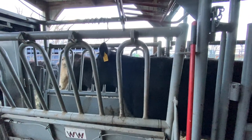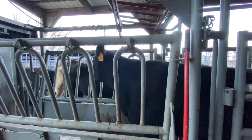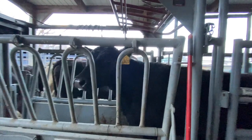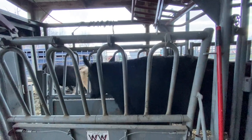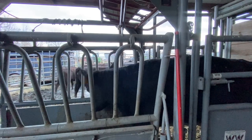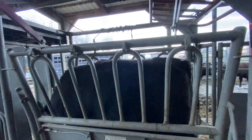So some of these heifers are from 2020 out of the Show Me Select program that we purchased heifers from in 2019. One of these is right here. They're gonna go through the same program with us. We are going to go ahead and luteolize them as well before turning them out with the bulls this evening. I don't know, there's what, 20 some head, 25? I'd have to go back and count.